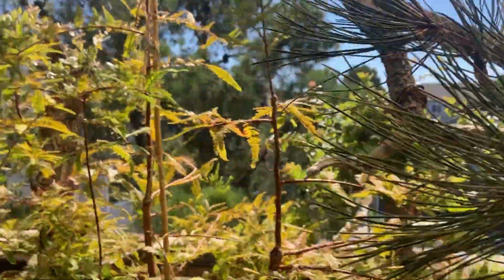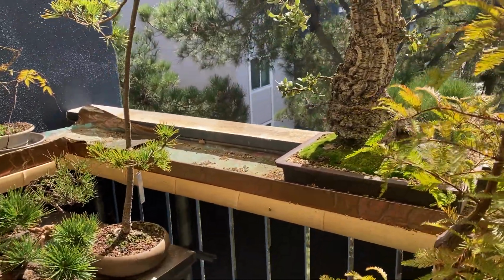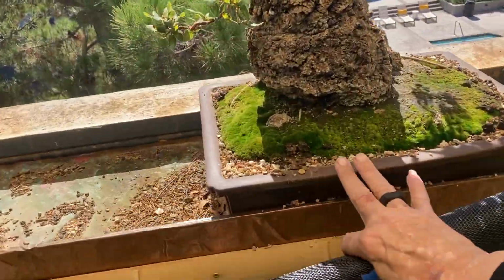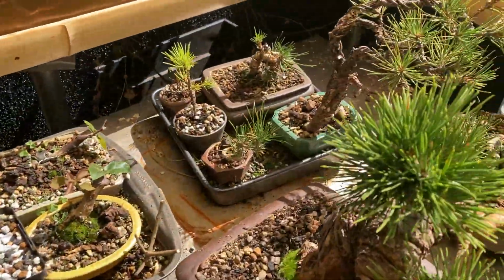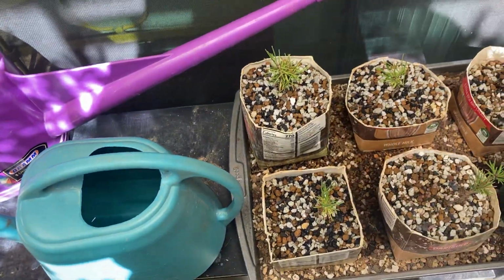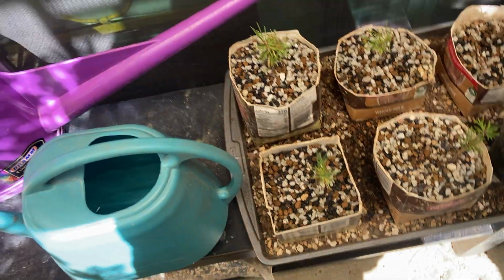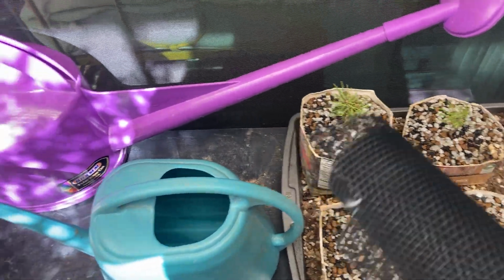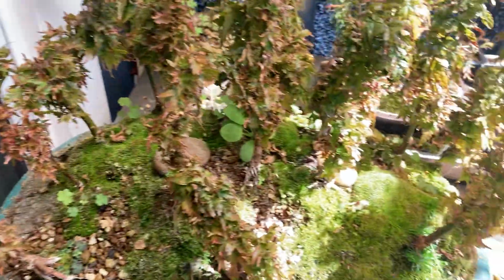Things that went there did not do as well and are also hard for me to water. But that is space that I have that I'm not using. So more things that are super hardy, like the oak, could definitely go in here. I don't think I should put the maples there. What I would also like to do is make this table a little bigger, though I don't see how it could be with the amount of space I have here. So perhaps I'll just raise it up on some blocks and put my watering cans over there close to the little elephant, and then that will allow me to use more of this as growing space. I could probably move this.